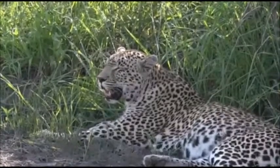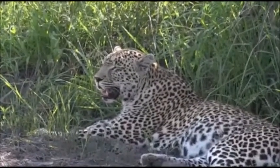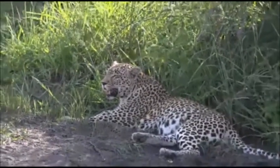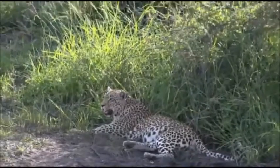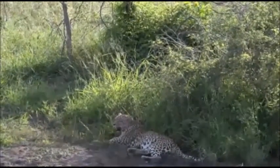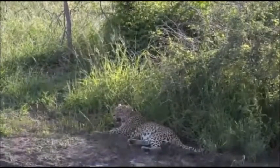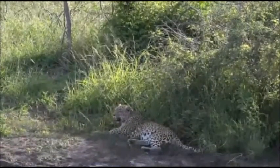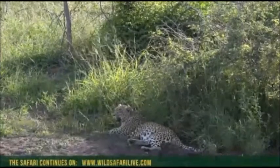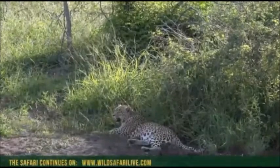So Bob would like to know what her lifespan is. Now, leopards in this particular area in the wilds of South Africa typically will live to about anywhere between 16 and 18 as a female leopard. I have seen other leopards that have gone over that. There was a leopard that I saw in this area that went up into about 19 and a half, and there's another one that I know of that went over 20 years old, which is crazy. Generally in these kind of wild areas, female leopards will live to between 16 and 18.